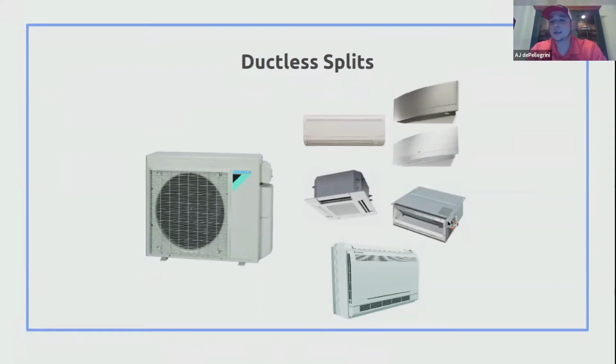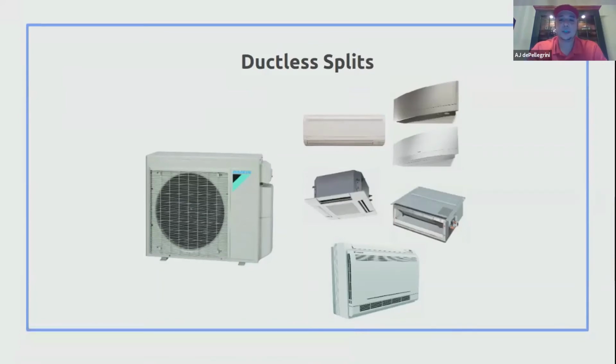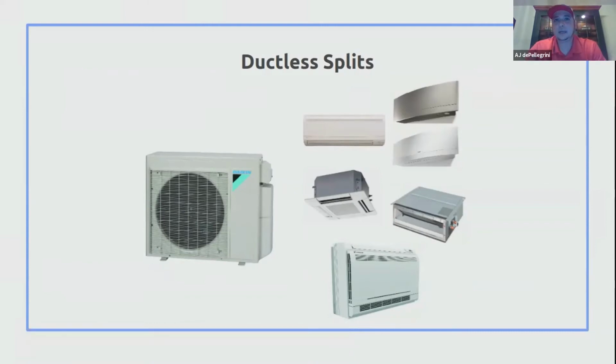These are what we call a ducted concealed unit. They're capable of up to 2 tons of cooling, anywhere from 9,000 BTU to 24,000 BTU, so that's basically 3/4 of a ton up to 2 tons. This right here is a floor mounted console. Like I said, I have images of pretty much everything except for the Amira series, which is more of a modern home type feel. The floor consoles are basically a 24 by 24 cassette that we can either recess or flush mount to a wall. We flush mount them to the floor, and we go from there.